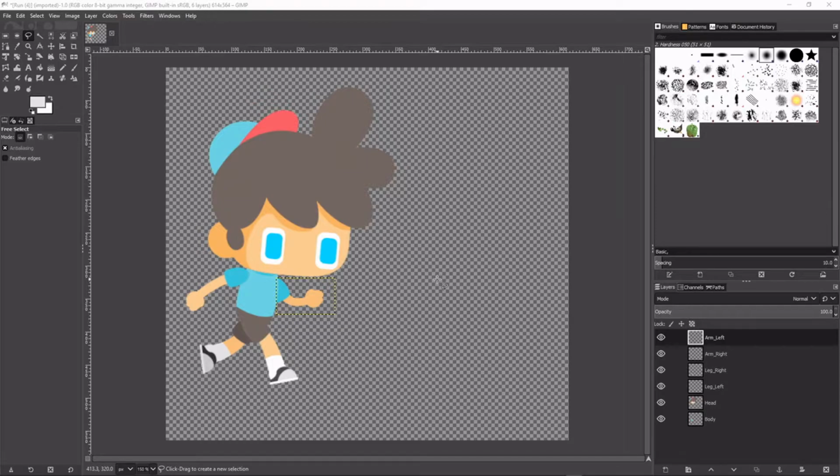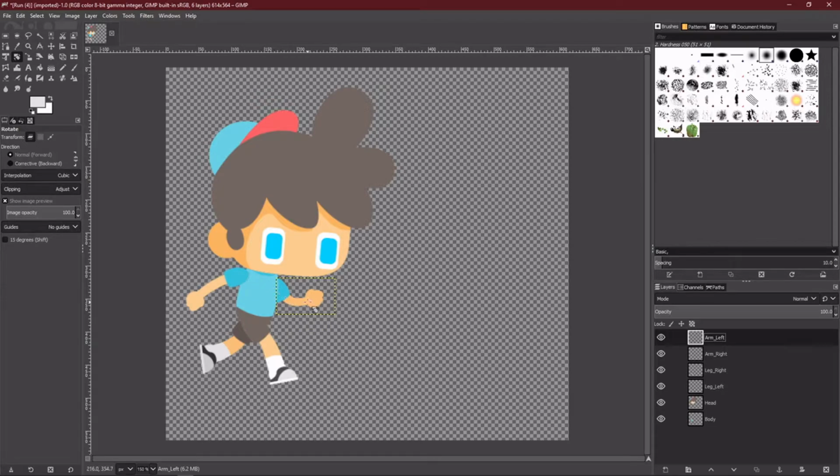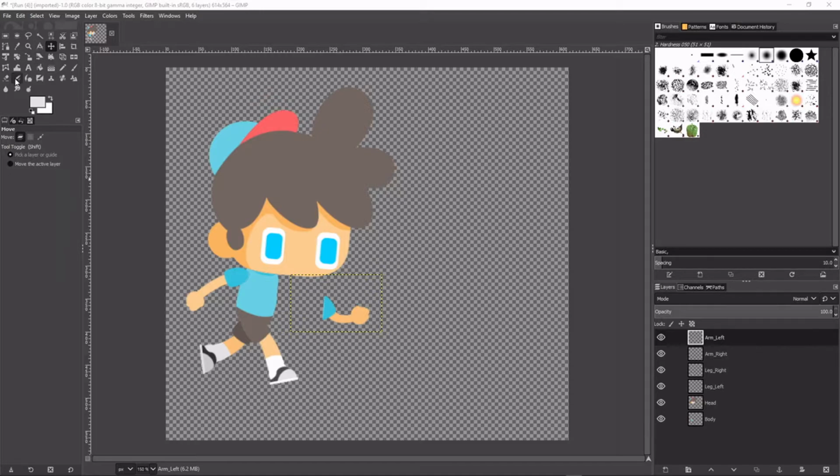Once you have done this to all body parts, we want to make sure our parts are set up in the best way to be able to rig and animate them. Consider how your joints will move. You can see here that when our arm is rotated, it creates a gap. Update your body part by painting it, so that when it rotates at the joint, it looks how you would like it to look when animated.